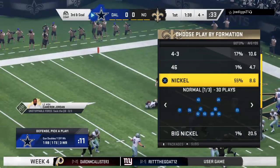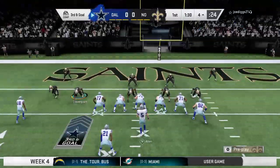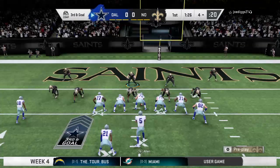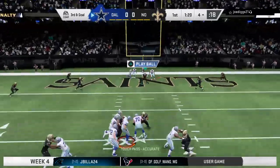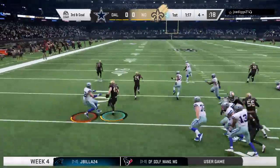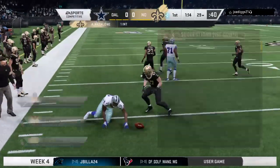And that's exactly what you're supposed to do with good field position. You make the other side pay when you don't have far to go for the score. The crowd here in the Dome making things difficult. 3rd and goal. From the gun, it's Allen. And it'll be intercepted. It's the linebacker, Alex Anzalone. And he'll take it all the way up near the 30-yard line.